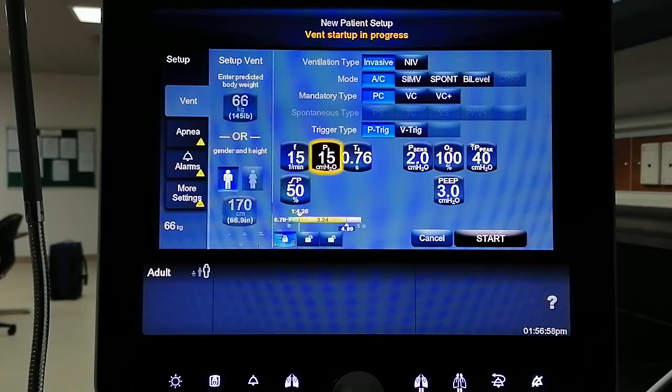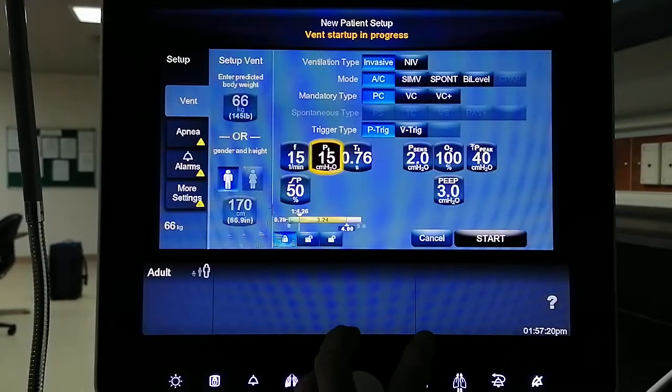Now the inspiratory pressure: in the Servo-U it is PC or pressure control. Here it's PI or inspiratory pressure. You will find out later whether it is above PEEP or simply the inspiratory pressure. If you set 15, the total pressure will be 15.